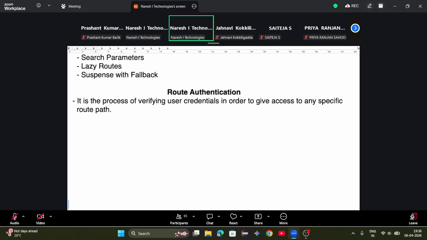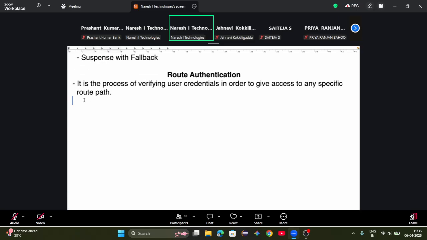Actually, in web applications, you will come across two topics: authorization and authentication. Authorization means it is a restriction for accessing any resource. For example, you are not authorized to access this file.